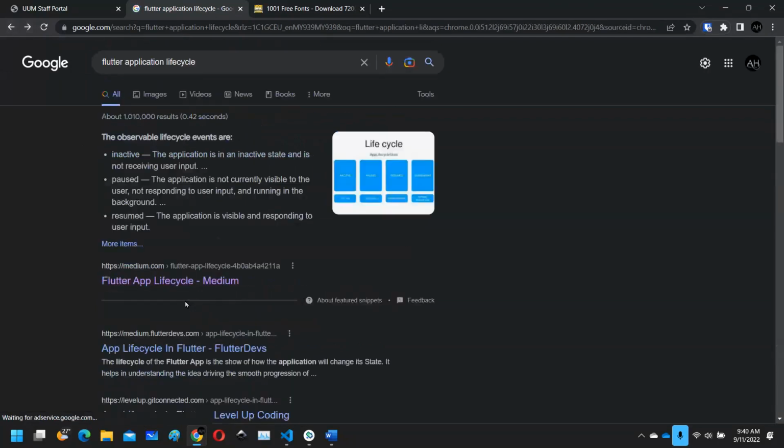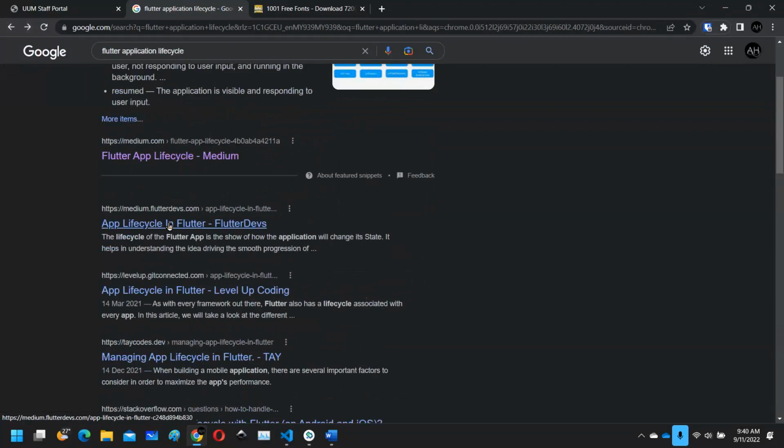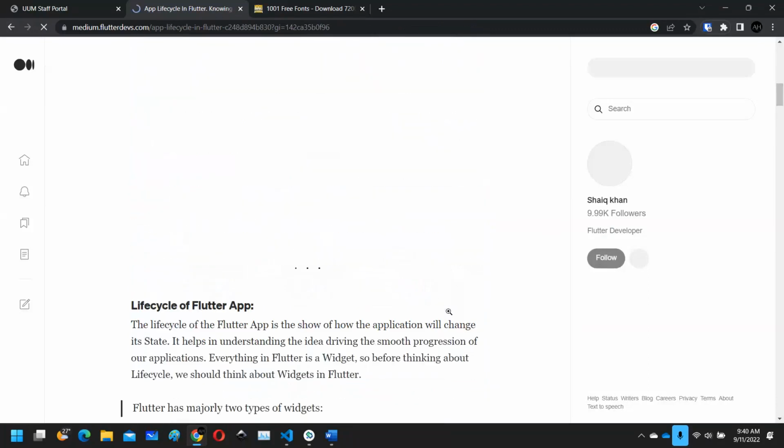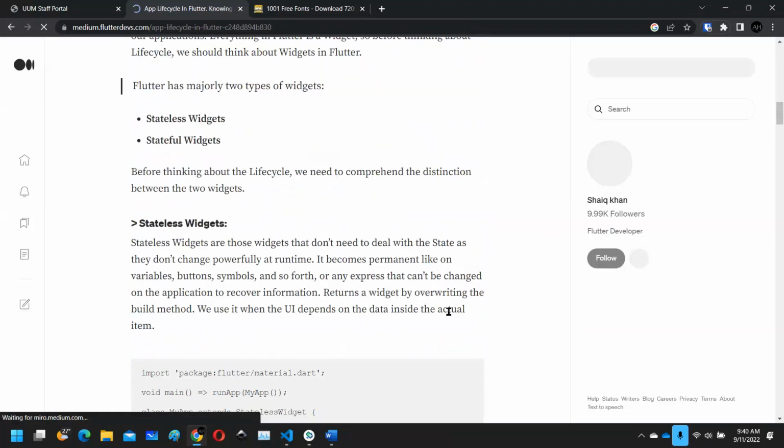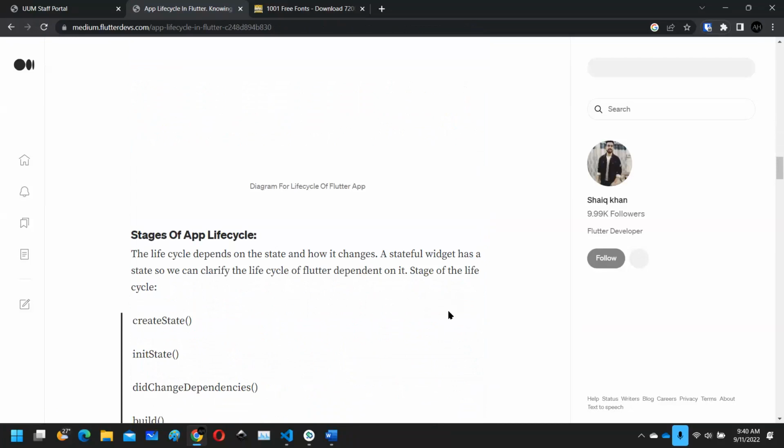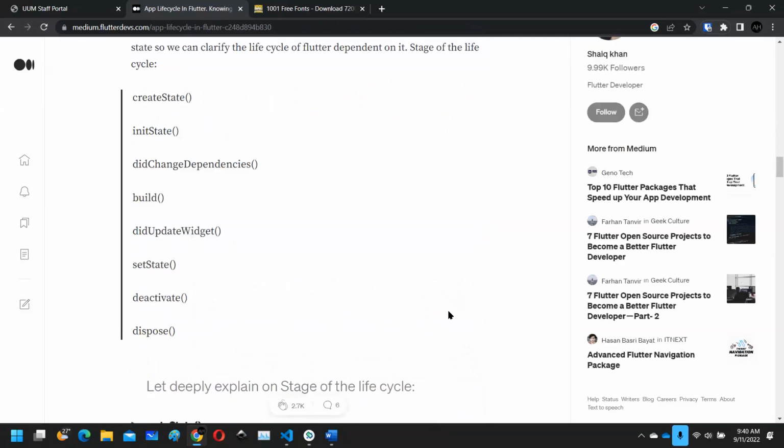It is also very important to understand the app lifecycle, or the state of the application. There's a diagram that describes this fully from the Flutter doc, but I cannot find it.